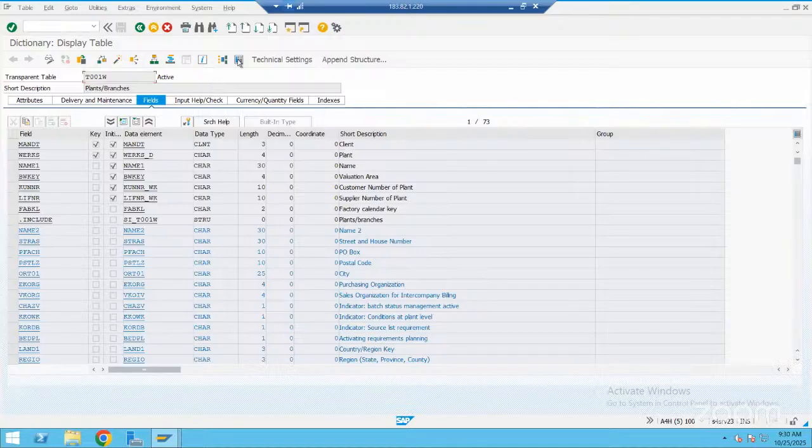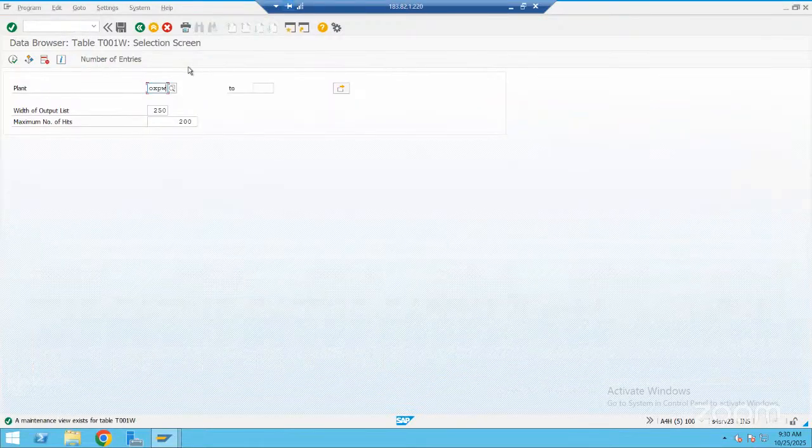Go to the contents to see the records. Copy and paste the plant name here. Click on this. What is it saying? No table records found.